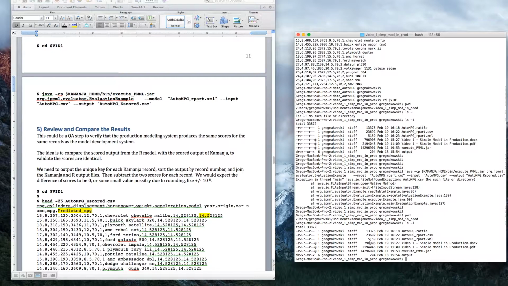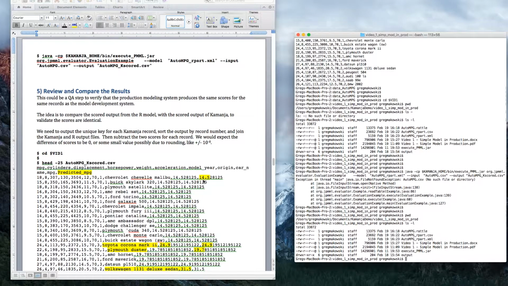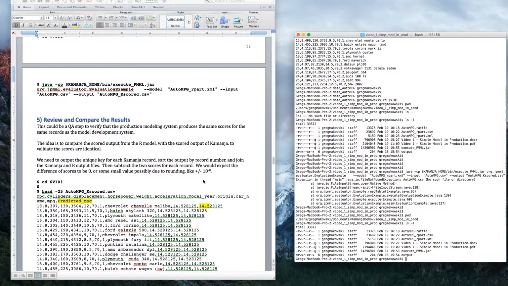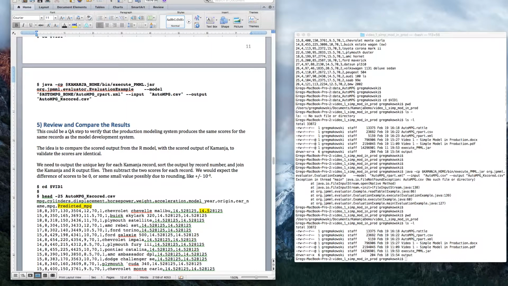Okay, so I ran that and I want to take a look at the results. Oh, I know. I didn't have the right path for the data set, since the last time I gave this demo, I split it up. Okay, that should run okay.